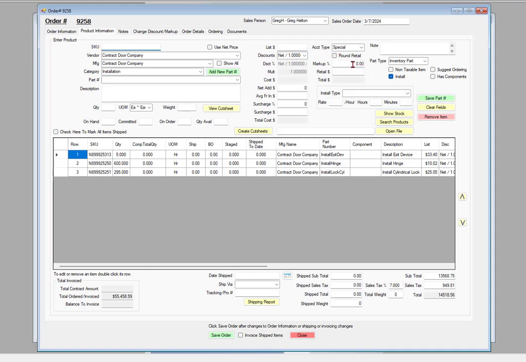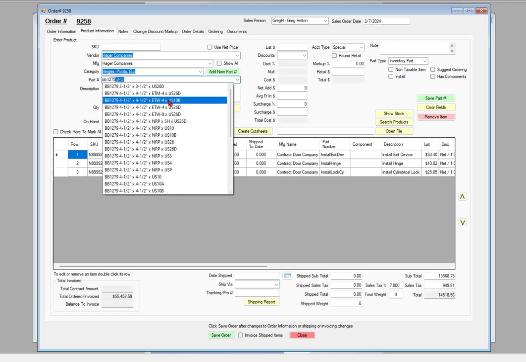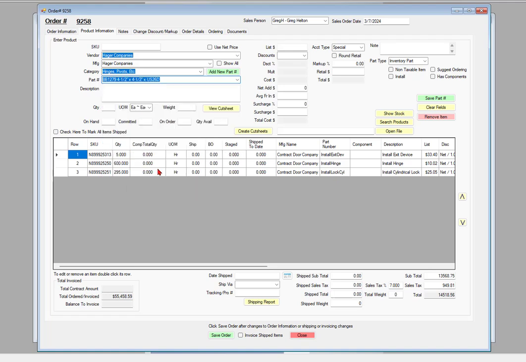You can see we still have markup of 0 here. So if I come over here now and I want to add a hinge, the actual part to sell, always check that you have the correct discount, because with the labor, it's a net discount. So if I'm adding a part, I want to make sure I've got the correct part discount. And then you want to make sure that of course you will want to mark this up. Typically that's what you always do.